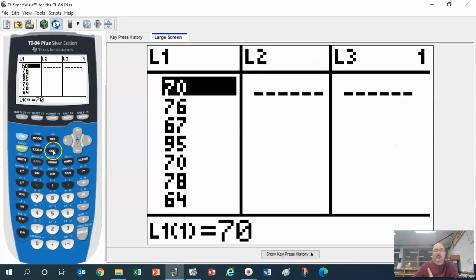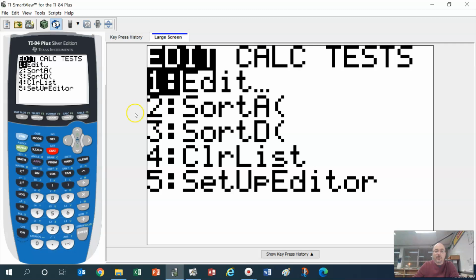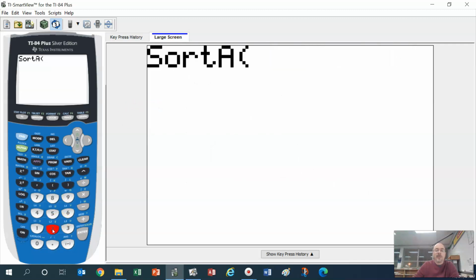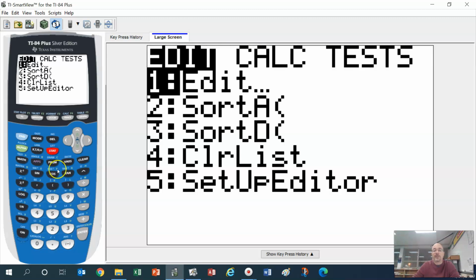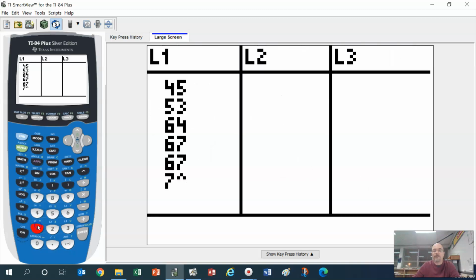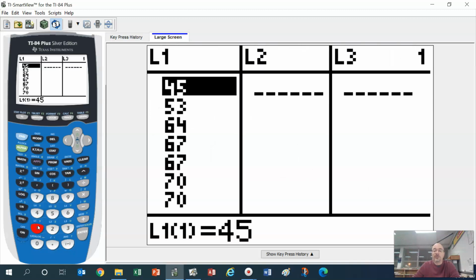All right, so I'm going to go Stat again, but I'm going to pick number 2 this time. And then I have to tell it what list I'm going to sort. Well, the list is the number 1, but it's a second function. It's above the number 1. So you hit the blue button, the second button, and then the number 1 button. You don't have to close the parentheses, but it's always a good idea to practice closing them. Then hit enter, and it's going to say done. Now, the cool thing is, ladies and gentlemen, when I go back to Stat Edit, they're in order from smallest to largest. That is so cool.